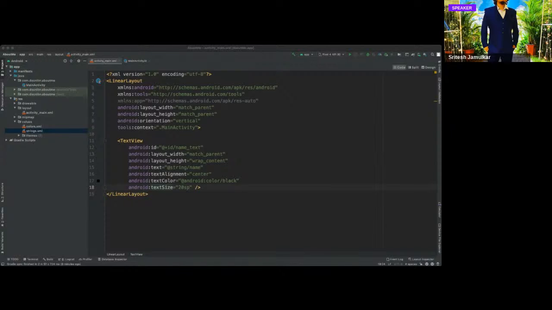You can just extract resource. Set dimension resource, and what name you have to give, text_size.